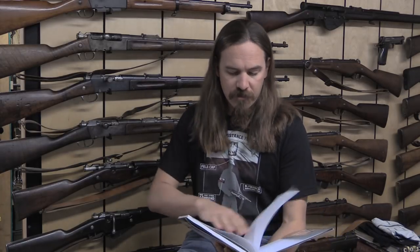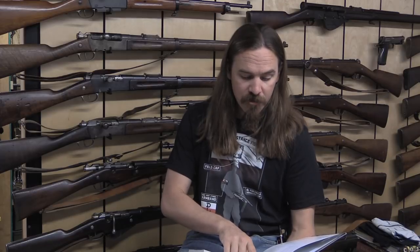The book is 150 pages long. Typically what these Propaganda Series books do is spend about a third of the book on text — the history of whatever they're specifically discussing — and then the remainder on photographs. It is the Propaganda Photograph Series after all. This one is a little different in that it has first an introduction, and then goes into a series of 12 different chapters, each looking at a specific country that the Germans had captured arms from.